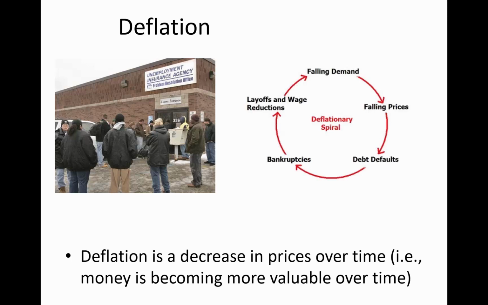So here's the deflationary spiral, and we're going to talk through each of the phenomena that are described in this spiral so that we can understand a little bit better. And I think probably a good place to start would be with debt defaults. We could start at any one of these points and talk about how they all relate, but let's start with debt defaults.